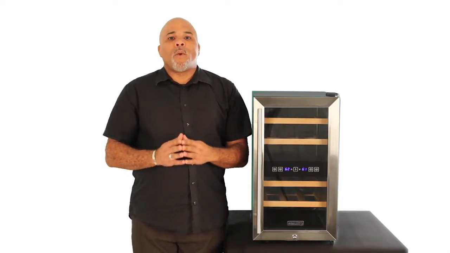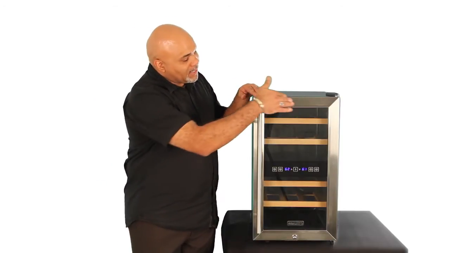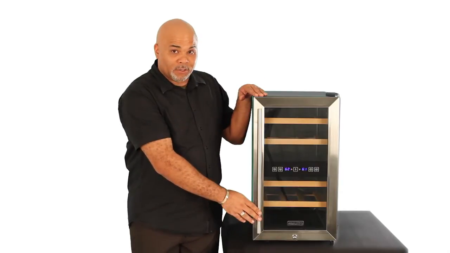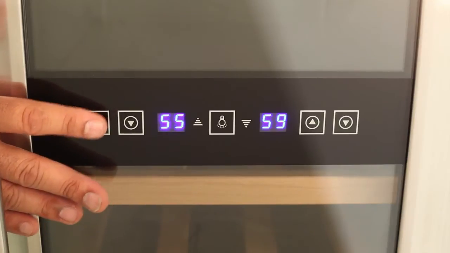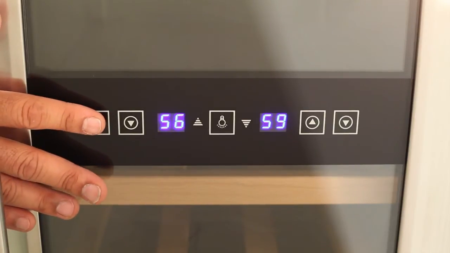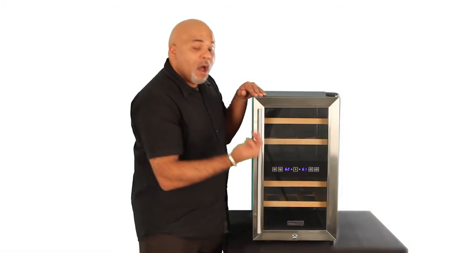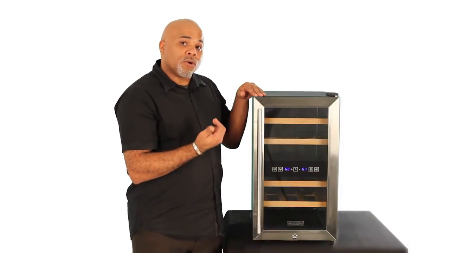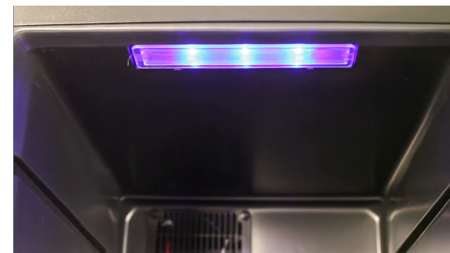The TWR 187ESS features a glass door with a stainless steel trim and a stylish towel bar handle. Speaking of the door, that's where you'll find the control panel of the TWR 187ESS. The controls for both zones are found right here on the door. Also on the door is the control for the blue LED light, which you can turn off and on to display your collection.